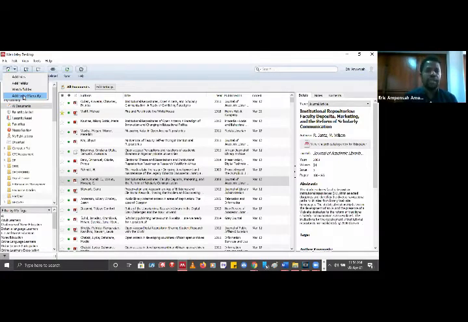Now remember, the idea for using the software is to be able to enter our in-text citations with the software so that the software will at the end automatically put a reference list for us. So if you don't enter all the bibliographic data about all the resources into the software, and you typed in the in-text citation manually, the software will not be able to populate its corresponding reference list. So even if it's a manual book, a website, or a video, you still need to create the bibliographic details of it in the software so that we can cite, and after you have typed in the quotation, you click on it.